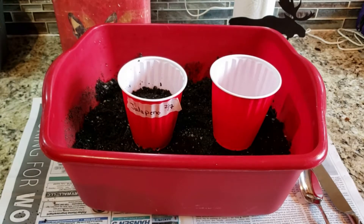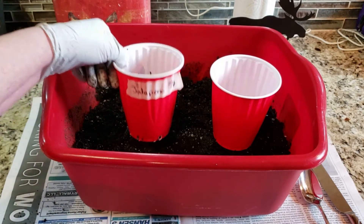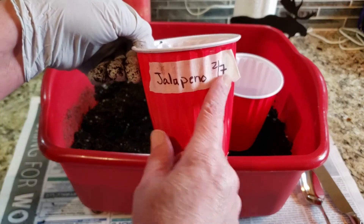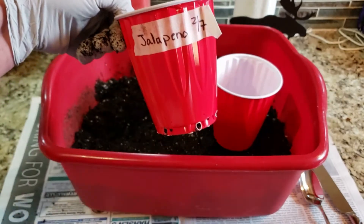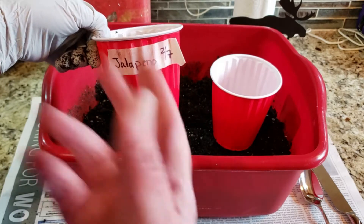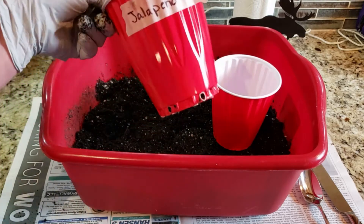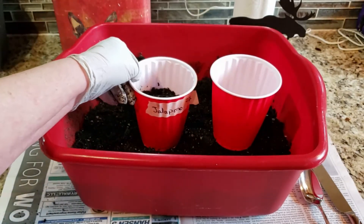Welcome back to my Colorado Mountain Garden. Today I'm going to be up-potting some of my pepper seedlings. I use the solo cups but I reuse them year after year. You can see here I put a piece of masking tape across the top and I leave a little tab so I can take that off instead of writing on the cup, because then people tend to throw them away and I like to reuse as much as I can. I like the solo cups because they're deeper and they really help out with the roots.